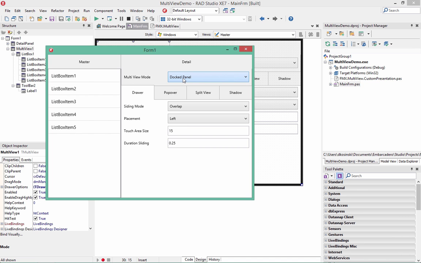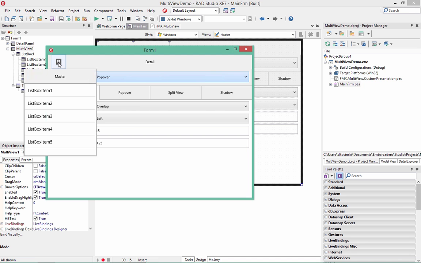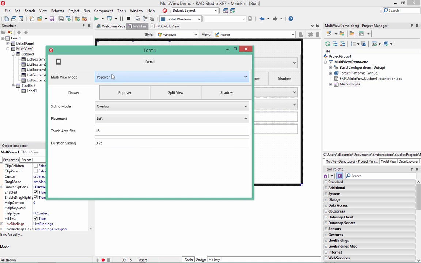This is the appearance that will typically be shown on a tablet or desktop application. It has a popover. With popover, it has this button. It's called a master button. And that makes the panel pop up. And it has another mode called a drawer.